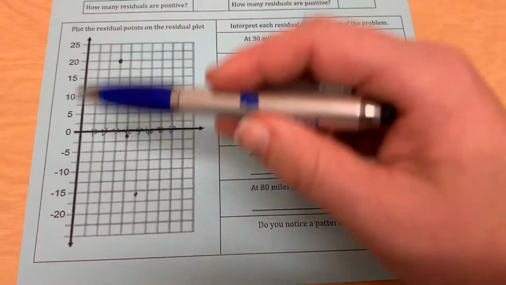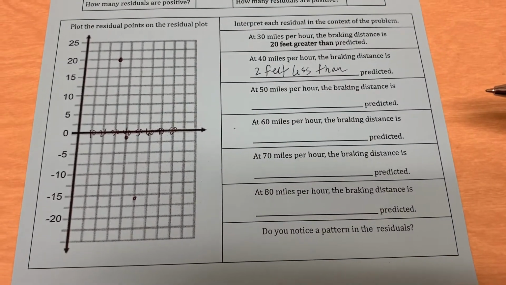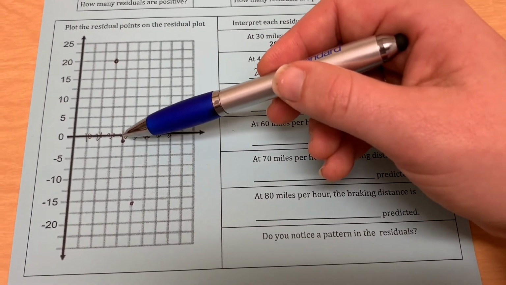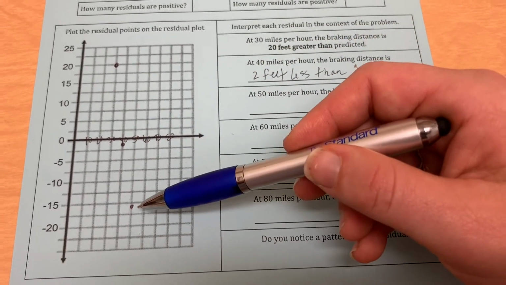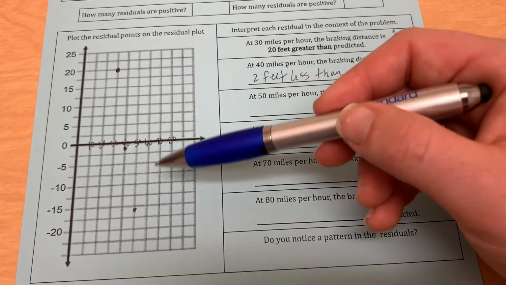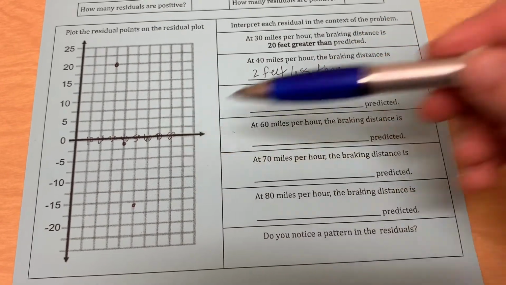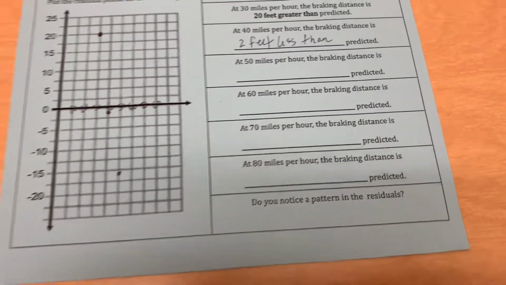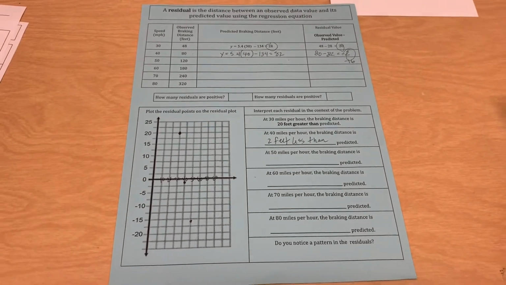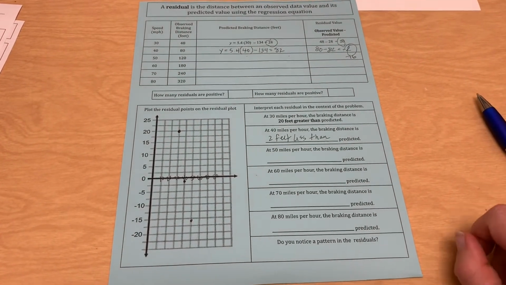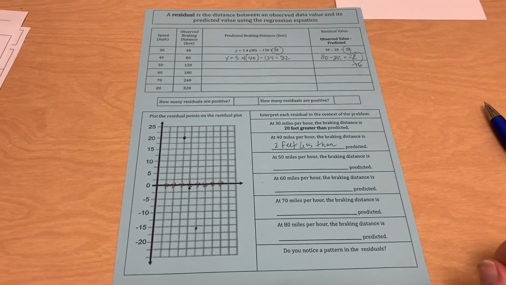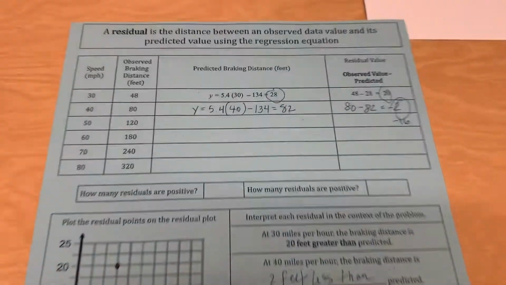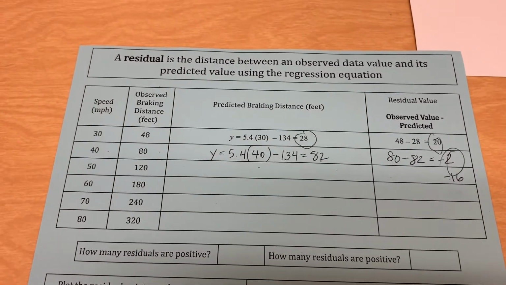Now, when you have all of your data points graphed, and this one starts up really high at 20 and it comes down, it's pretty close to 0, and then really low at -16, what are your other points? Is there going to be something that changes? This is for you to do on your own. This is the first attempt at doing a residual plot, and you took what you knew about doing the regression line and you added more knowledge, and you are going to be really close to being ready for our final project.